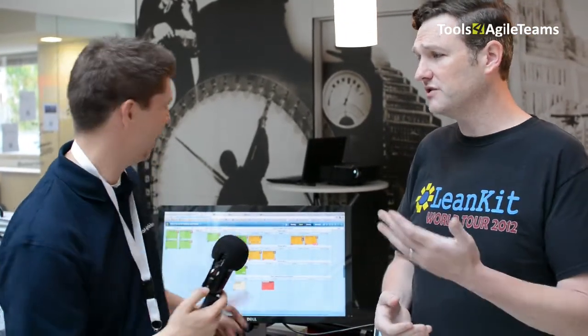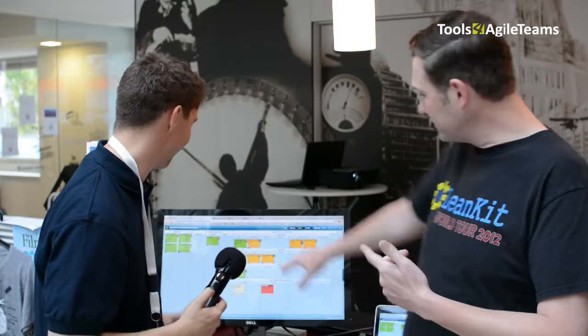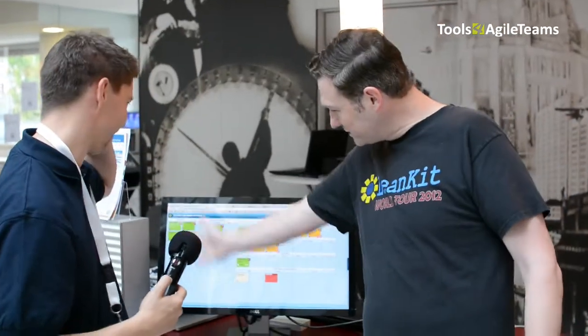And it's not only visualizing, it's actually working, right? Absolutely. So those sticky notes can be moved, they can carry information, they can carry attachments, and they can be integrated with other systems. So a lot of customers who are using it's in the background, right? Yeah, this is it right here. So these lanes are those organizational process steps, and the sticky notes are work flowing through that process.